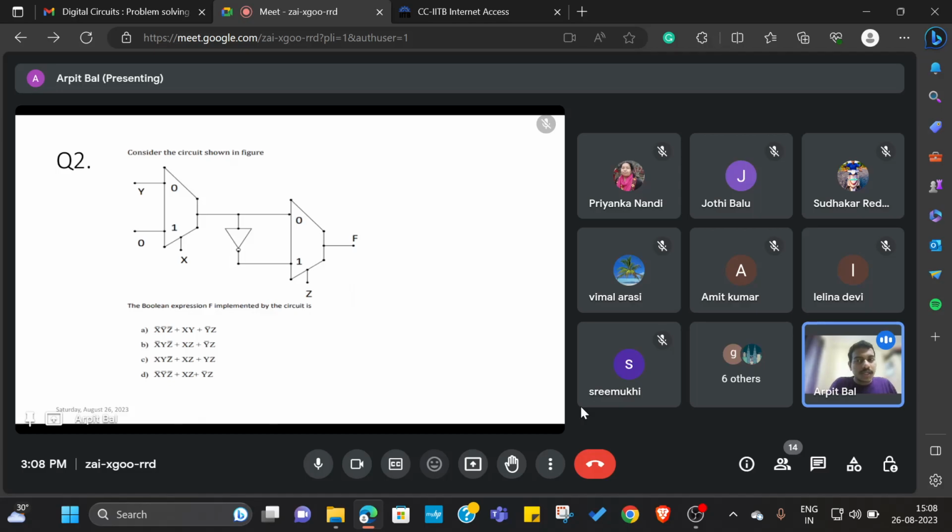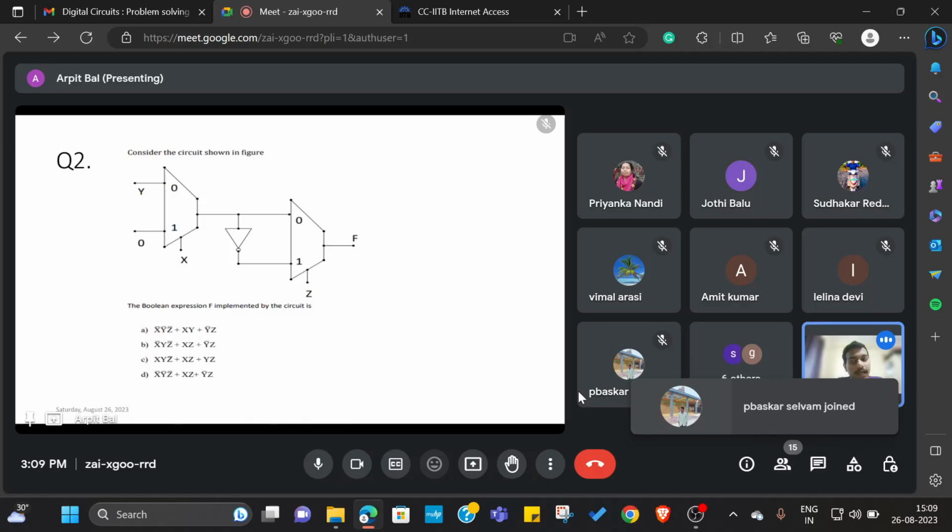Okay, so next we are given a circuit and we need to figure out the Boolean expression that is implemented by this circuit. So the best part about muxes is we can implement any function, any logic using muxes and inverters, right? So here we are trying to implement this big function. If we had not used muxes, then we would be using the basic gates. Yeah, muxes are built from basic gates, but they provide us a level of abstraction so that you have the muxes, you can directly start constructing the circuits.